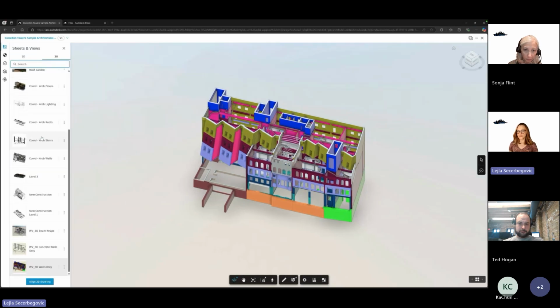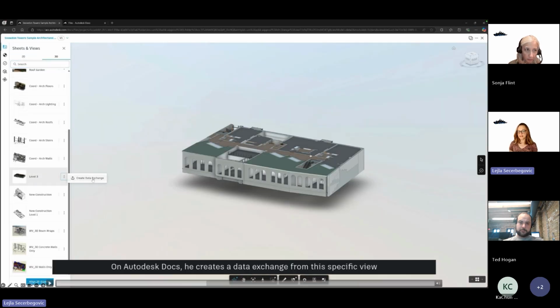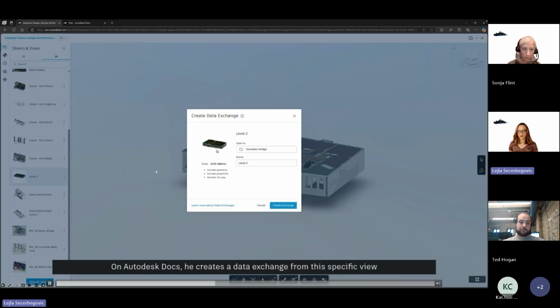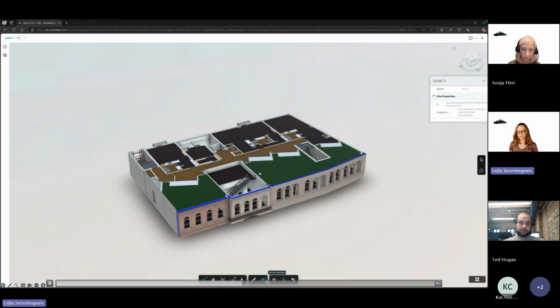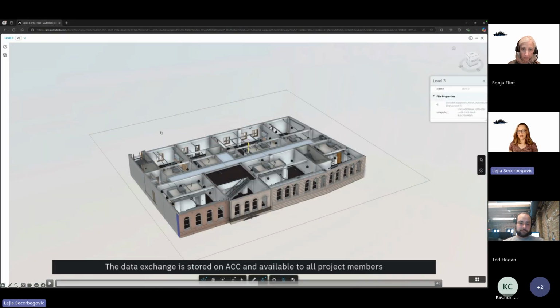However, he can also use the ACC. So this is the same file saved on ACC. And we can create a data exchange out of every published 3D view. So we need to have a published 3D view on ACC, and then you can simply go ahead and say create data exchange. This is available for all Revit files starting with Revit 2024. So if you have an older file, you will need to upgrade it first. Here we can then simply select a folder, give the data exchange a name, and now what you see here is the created data exchange.